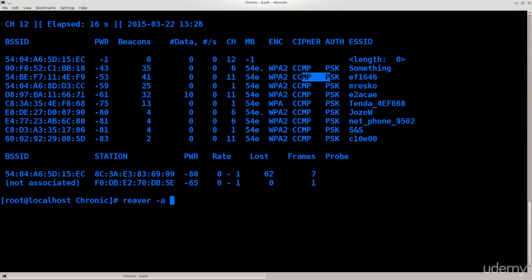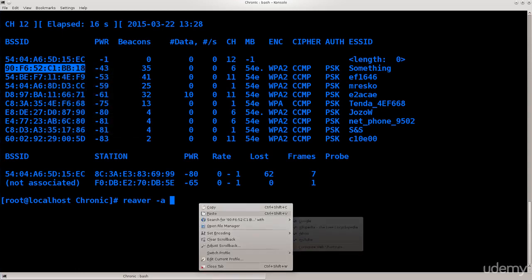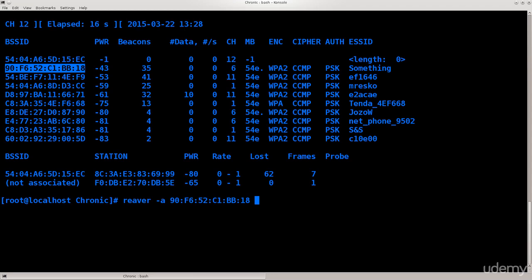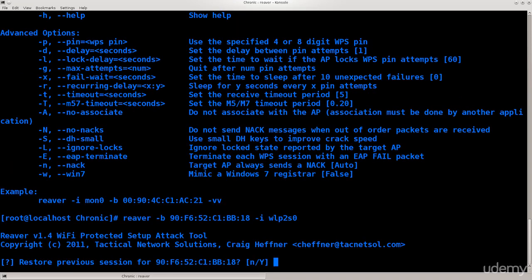So what we need is... there we go, the second one. Let's paste it and type in interface wlan0. Oops, sorry, my bad. It's not dash a. I want to pass the MAC address, and the interface should go first. Let's see if it's going to work like this. Yep, it's going to work. You don't need to use this specific order.